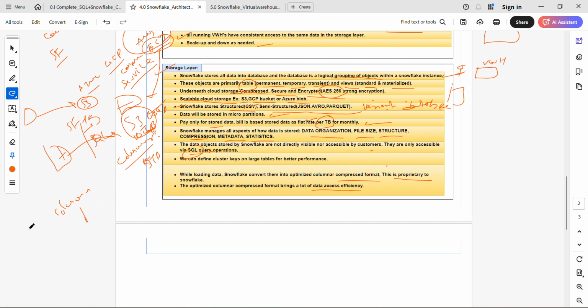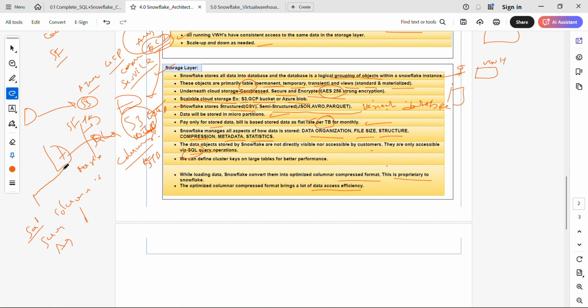Like salary is a column, and I want to do an average on the column. Or we have a marks column and you want to calculate a percentage. Why? Because all your marks will be stored in one place.